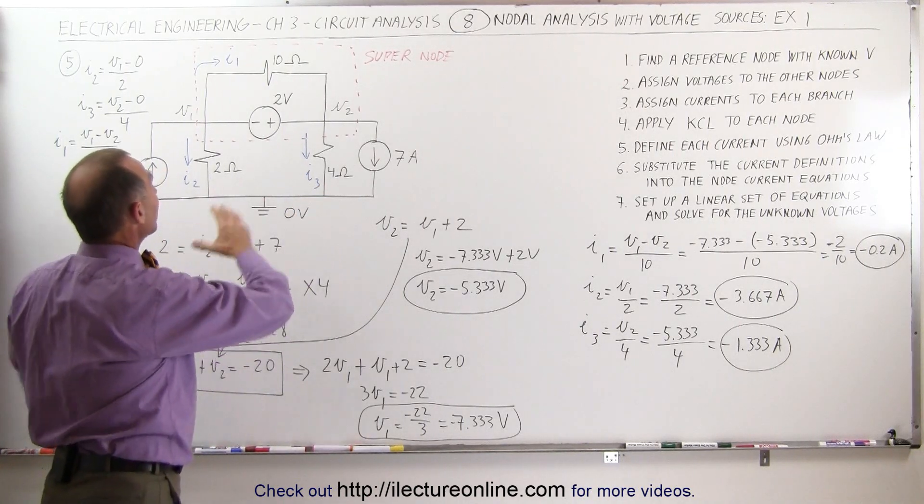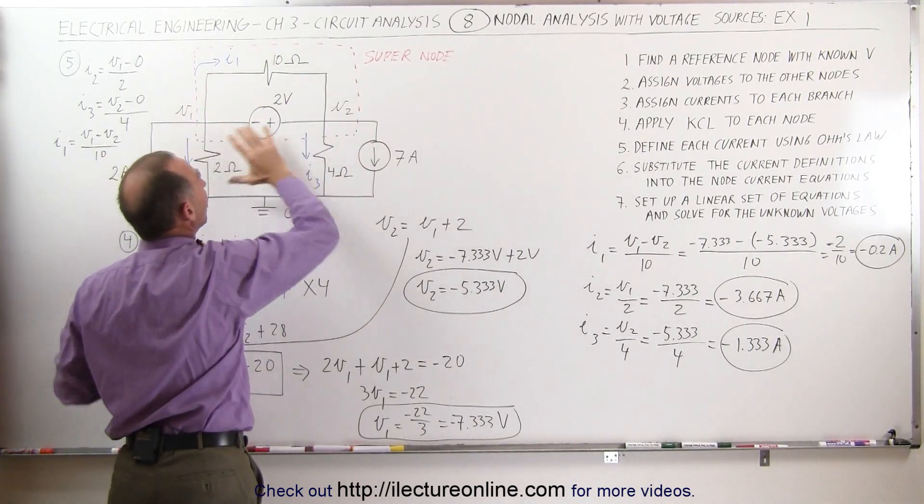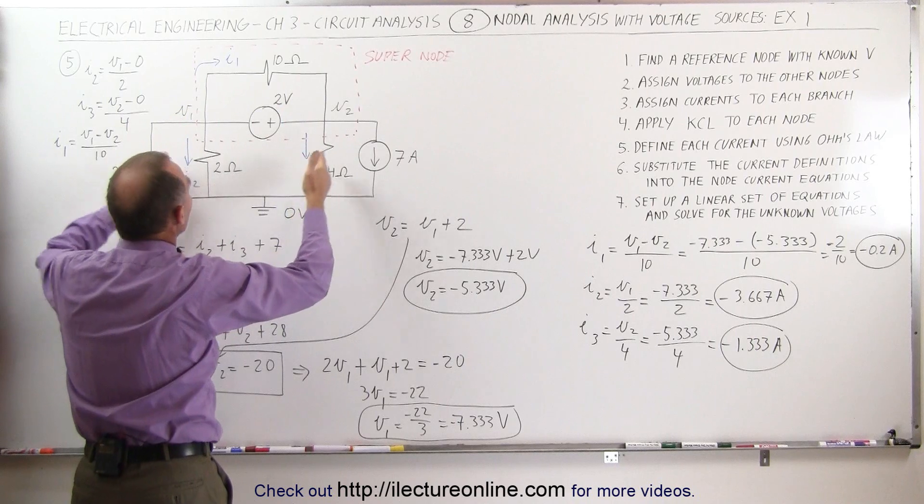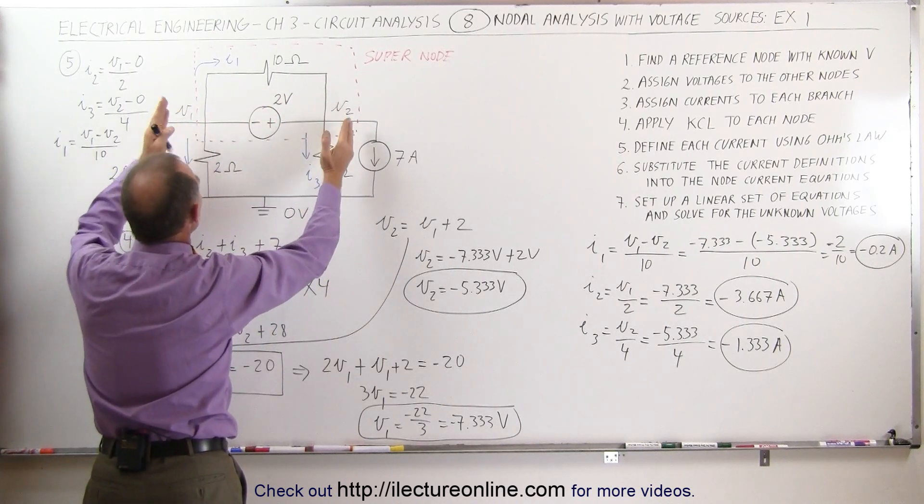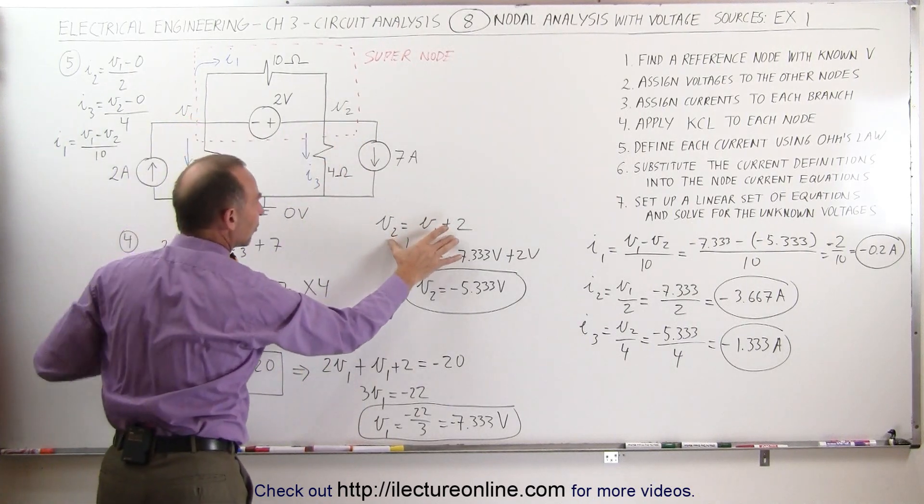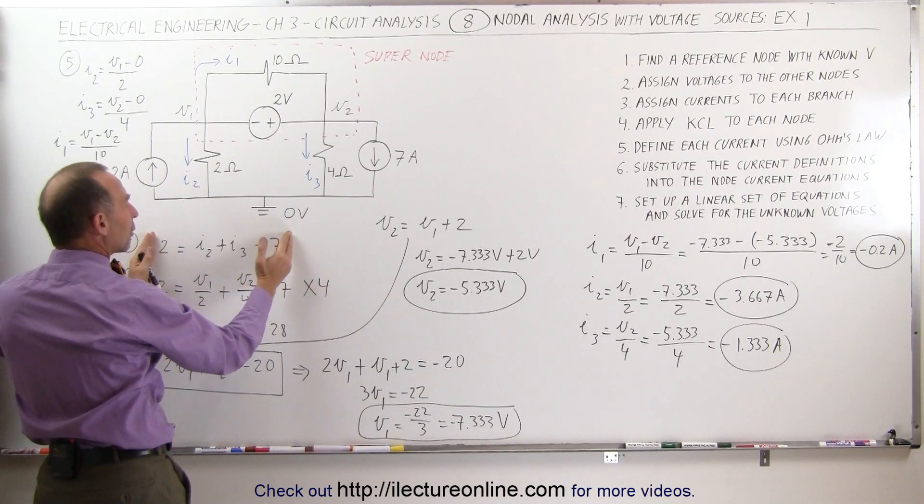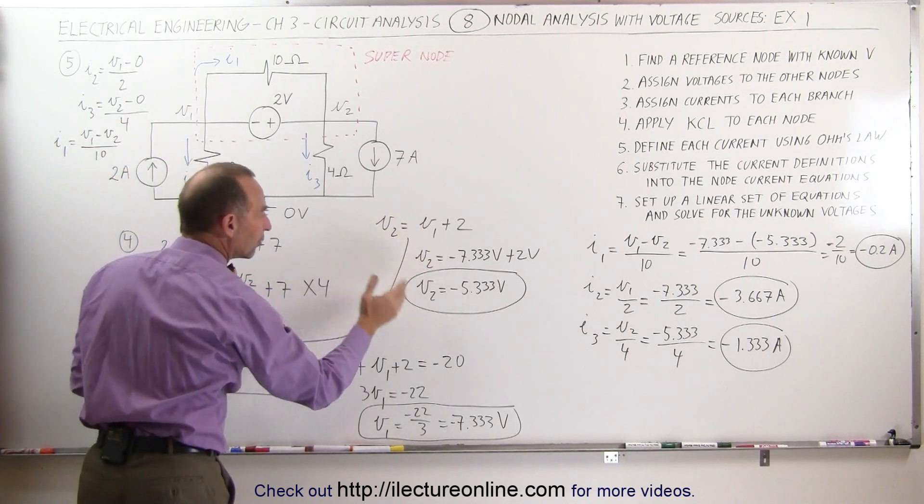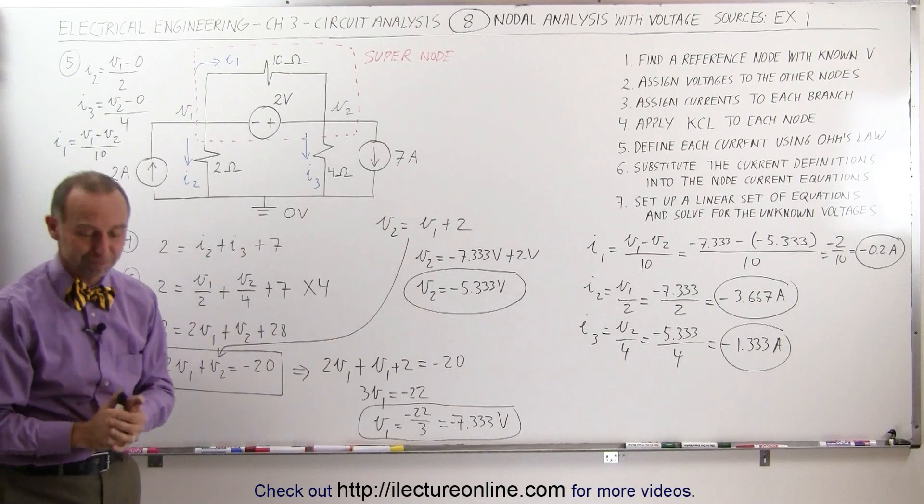Summarizing, coming back over here, whenever you have a voltage source like that, it helps to go ahead and encompass it into what we call a region called a super node. Combine all that into a single node, look at all the currents leaving, look at all the currents entering that super node, and then realizing that the voltage source causes a potential difference between the one side and the other side, in this case between those two nodes. This information, in form of this equation, along with the equation we get when we take the Kirchhoff current law equation, and then substitute in that the voltages related to the currents, this equation combined with this equation allows us to solve for the voltages at the nodes. And that's how a problem like this is done. Thank you.